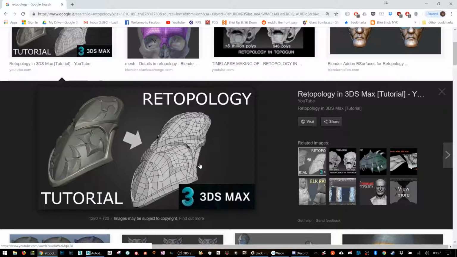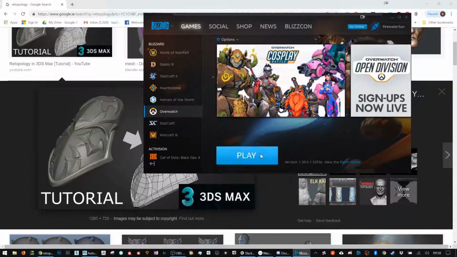For any game really, but for me it's very obvious in Overwatch. If you drop the quality settings from high to really low and look at the models, at first glance they don't look very different. But when you really look at the bits and pieces, you can see little seam problems. Let's see if I can show you that now, because for me it was very evident in Overwatch. I don't know if we can try it here, but we'll see.